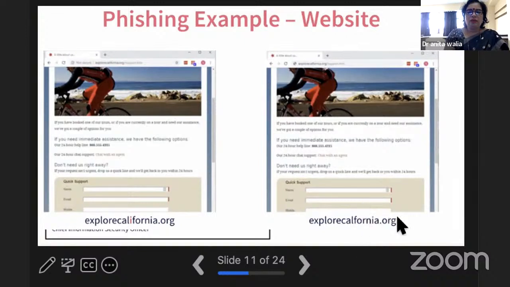When you go to the site, we normally can't make out the difference unless we are very observant. If you're not careful, which most of the time we are not, because we trust the kind of mail we have and trust that it has come from a credible source, it's very easy to miss those small differences. You just look at the site, which is the same, because the site design and everything is the same. The only difference is the URL. As a result, you trust and you share your personal information on this fake site.